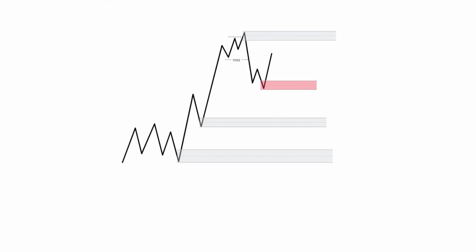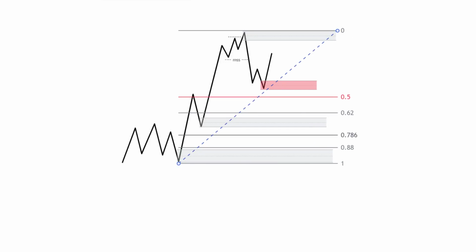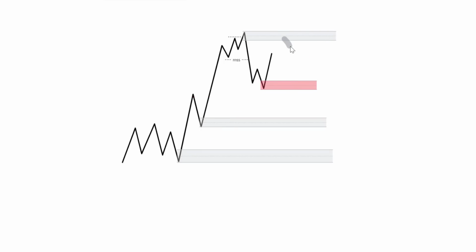Now when we try to measure with our Fibonacci tool from this low to this particular high, you can clearly see again that this particular zone right here is at a premium level, and we usually sell from the premium level. So looking to buy from the premium level currently means that this particular zone is actually not the correct zone to trade. Since you sell from the premium level, it has increased the probability of this particular zone playing out.